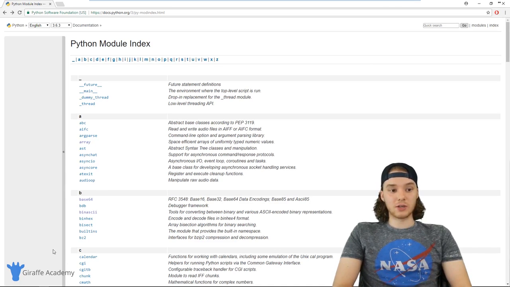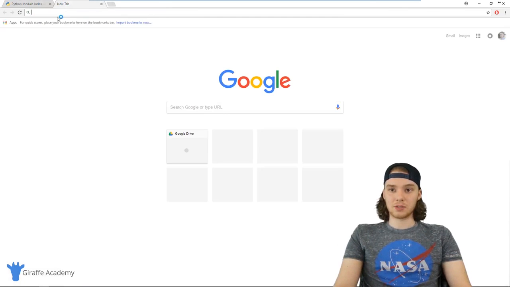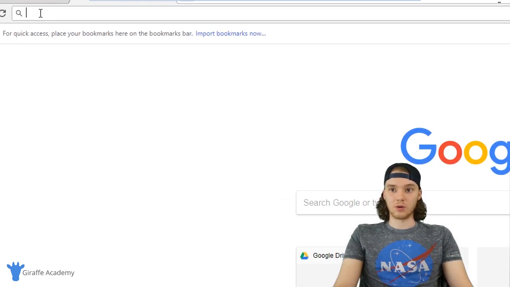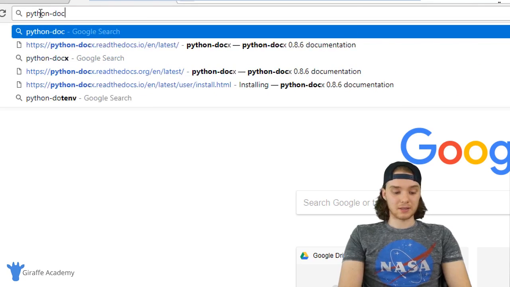So the first thing you need to do, obviously, is find a Python module that you want to install, that you want to download. And I have actually used one in the past, python-docx. It's an external module that you can use to basically use Python to create Word documents, which is pretty cool. So you can format Word documents inside of it. So I'm just going to look that up here in Google. I'm just going to type in python docx.